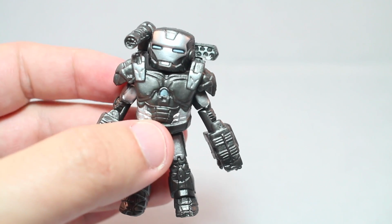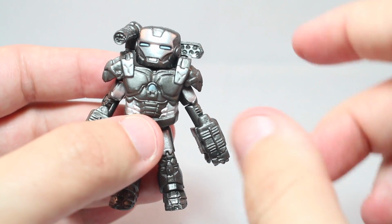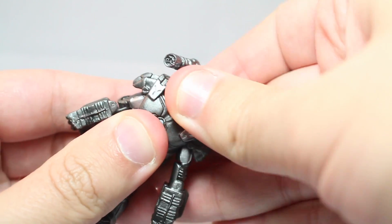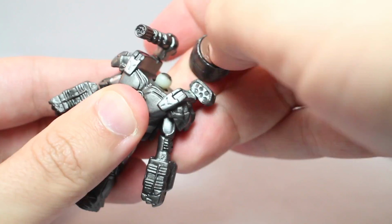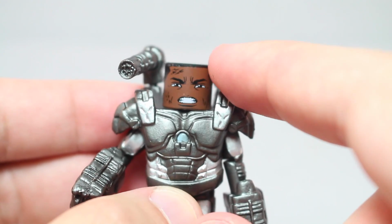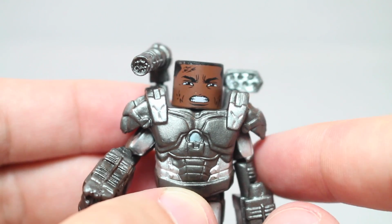And he does not have a visor like Tony. The original one did, I think, but it was just the visor up piece to reveal Don Cheadle, but he does not have it on the battle damaged one, so let's see if we can't get his head off. Angry face. Pretty good. This is battle damaged, not this. This is battle damaged, so good job, guys.